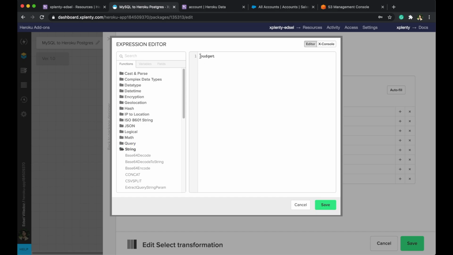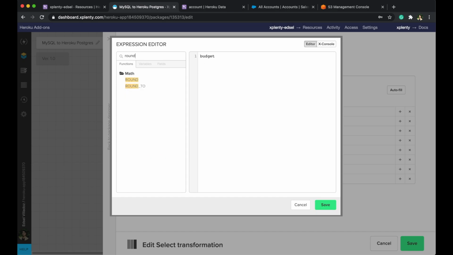So for this example, we're going to go ahead and use the round function. And as you can see, when I highlight over the function name, it gives me a quick description of what it does and the parameters it accepts and exactly how many we would need to put in here. So let me go ahead and click round. Go ahead and just add in our parentheses.